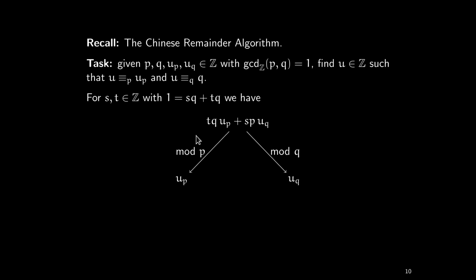If you take this expression mod q, then this one will drop out because there's an explicit factor q. And this here is 1, this product sp, because if you take this equation mod q, then this one will disappear. And remember, this is sp, so sp is equal to 1. And that means this here disappears also, it becomes a 1. This becomes a 0, so this drops out completely, and I'm left with uq. So this is really an integer. It's really an integer which has these desired properties, that it's mod p equal to this, and mod q is equal to this. Okay, so this is what I can take as u.